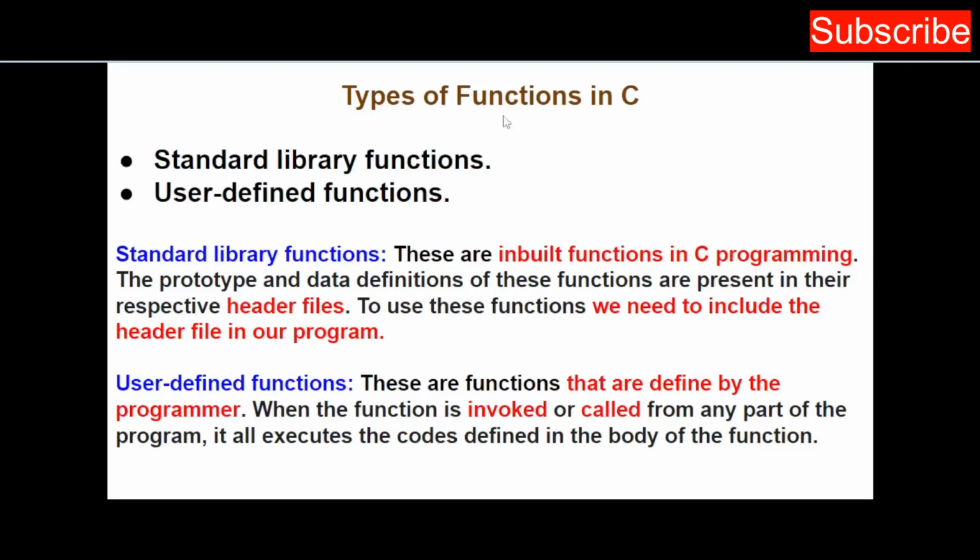And so, types of functions: we have two major types of function. We have the standard library functions and the user defined functions. The standard library functions are the inbuilt functions in C programming. So the designers of the C programming language have some functions that they have already put into the package. So they are the inbuilt functions in C programming.